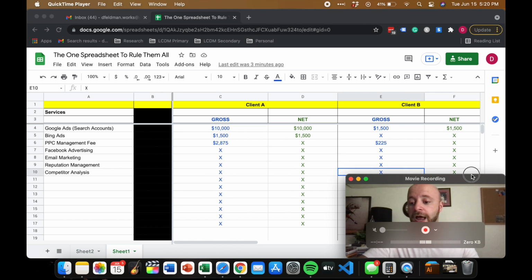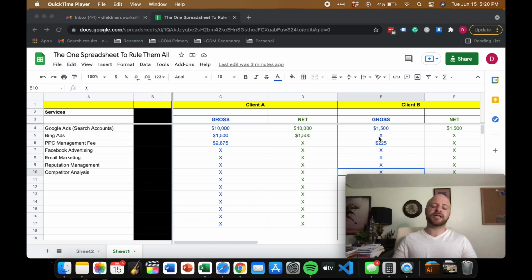Note too that I am not using Excel spreadsheets, I'm using a Google Sheet. The reason why is because I can access it from any device that I have, whether I'm on the go, whether I'm using multiple devices, whatever. I like using a Google Sheet for this kind of information, but you could use an Excel spreadsheet as well.